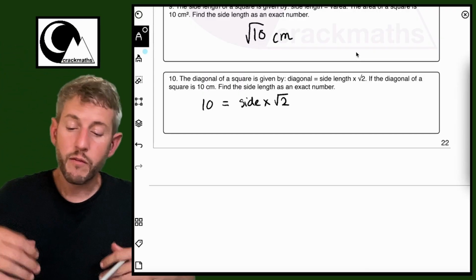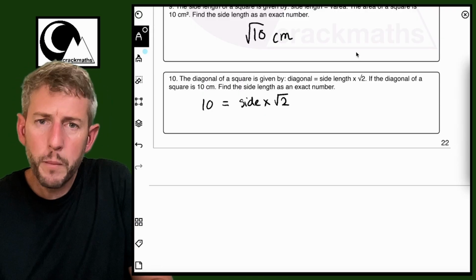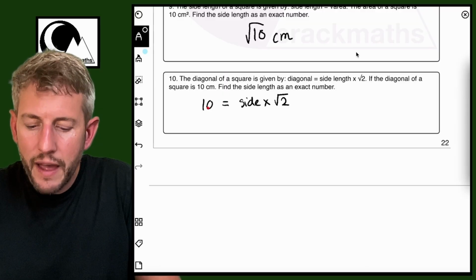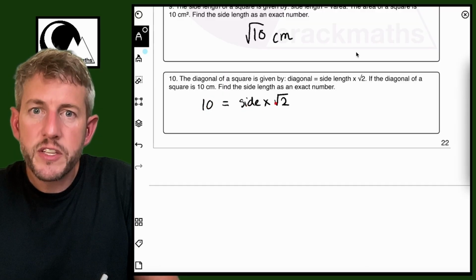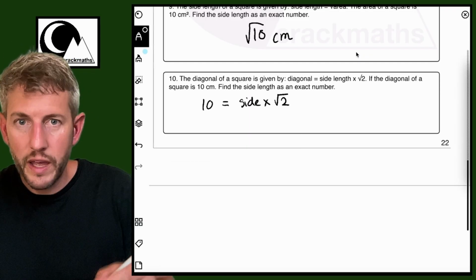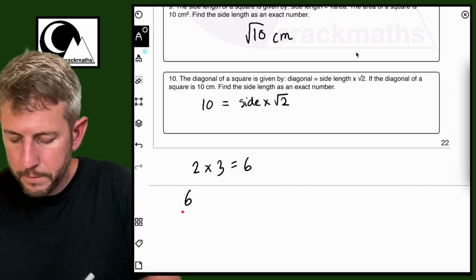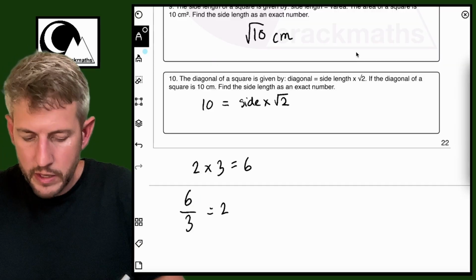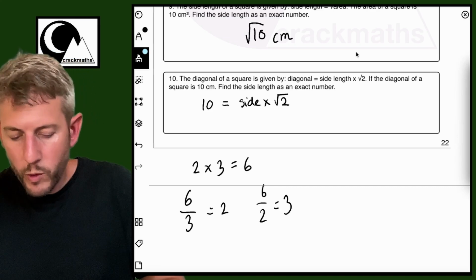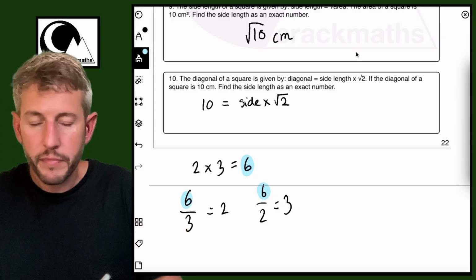Okay, right, so remember, this is going to be a rearrangement of this calculation. If two numbers ever multiply together to give a single number, which we call the product, we know that the product divided by either of these gives us the other one. We sometimes think about this with 2 times 3 equals 6. So therefore 6 divided by 3 will equal 2, and 6 divided by 2 will equal 3. So when two numbers multiply together to give a product, the product divided by either of the other two numbers gives us the other one.